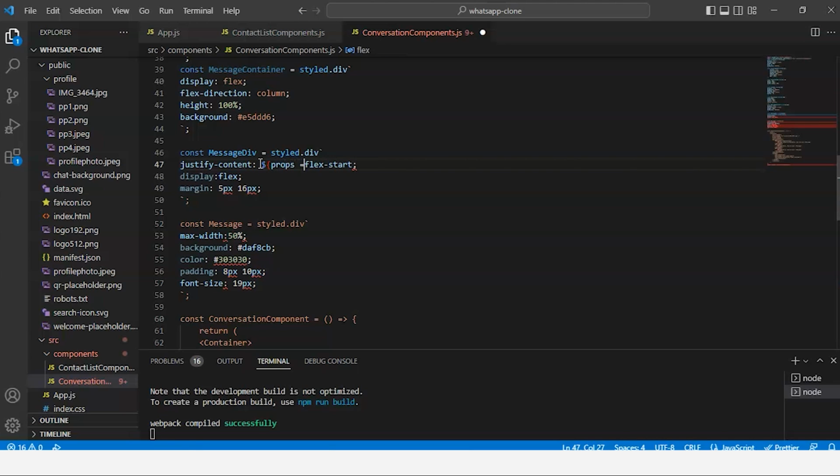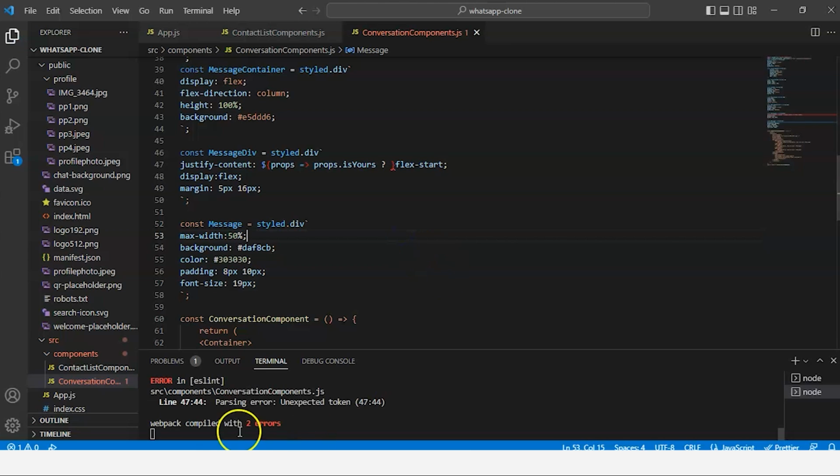Now we'll add one function, dollar props. We're going to use here at this. I'm going to write props is your, which we have created inside the message part, is yours question mark, and then let's close it. Okay, it's showing one error, unexpected token. So what we're gonna do is more thing here.